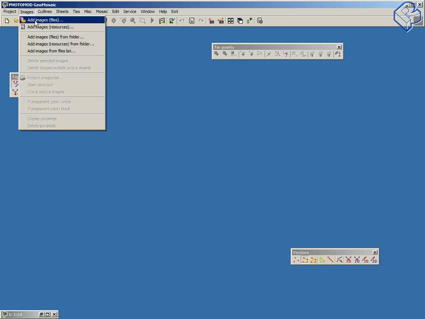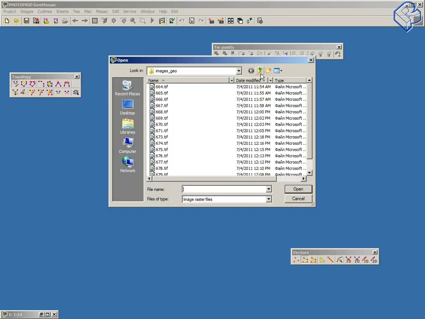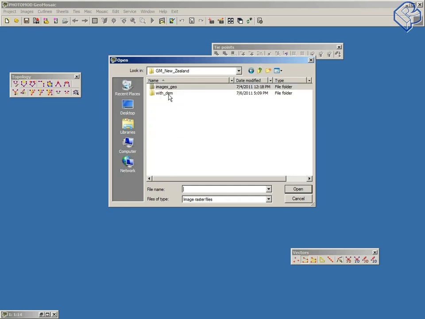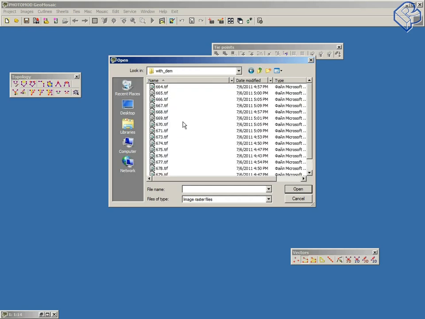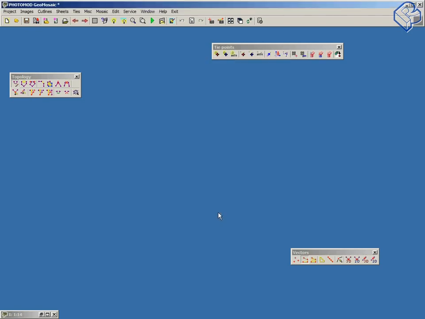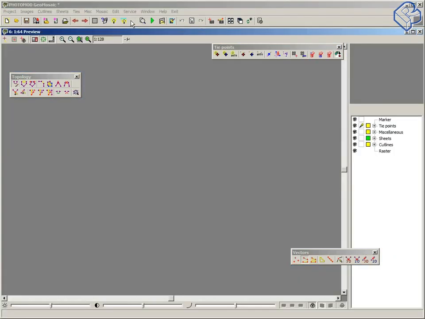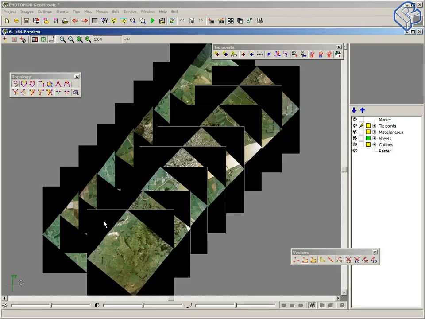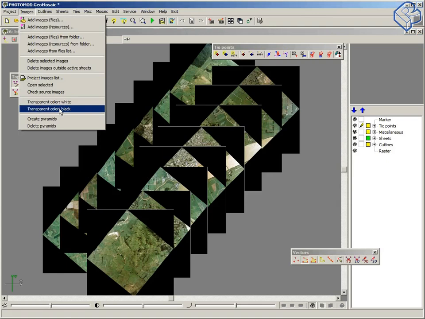Images, add images from files, and use another folder here with them. As I have already said, these images have been auto-rectified with them. Ctrl A to select all of them and open. Okay, just create preview. The same situation with background, images, transparent color black.